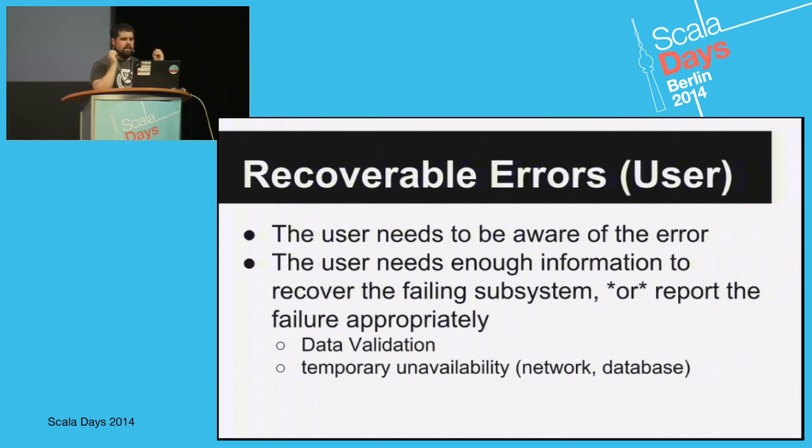So if the user needs to be aware of an error, and the user has to figure out how to recover, that's when we would send the option down. All right? That's how that goes. The case where this normally fits in that I've seen are things like data validation. So they give me some data, and I'm going to validate their input and then send them all of the failures so they can fix it.